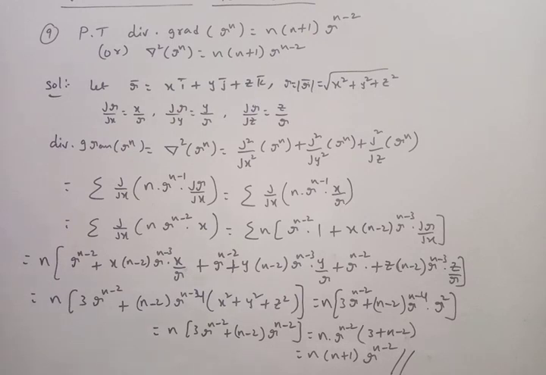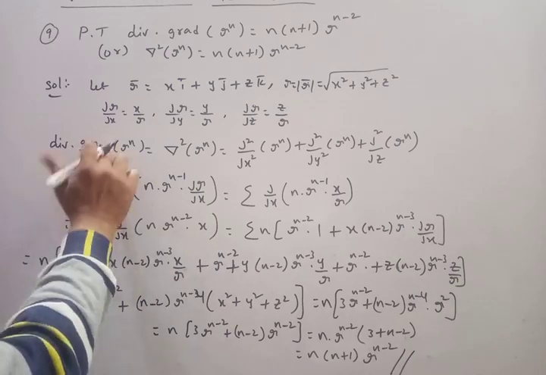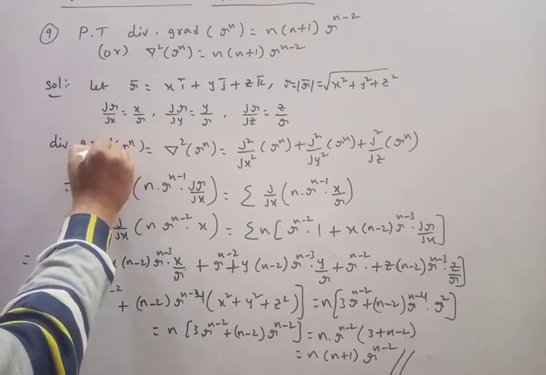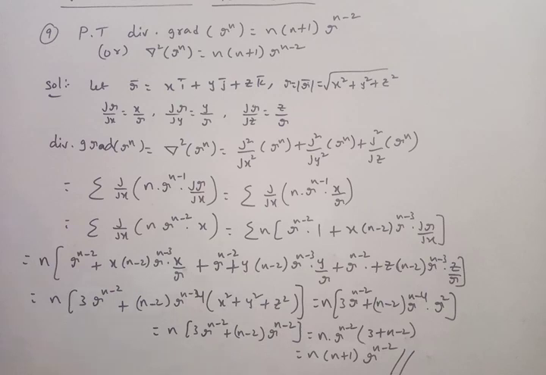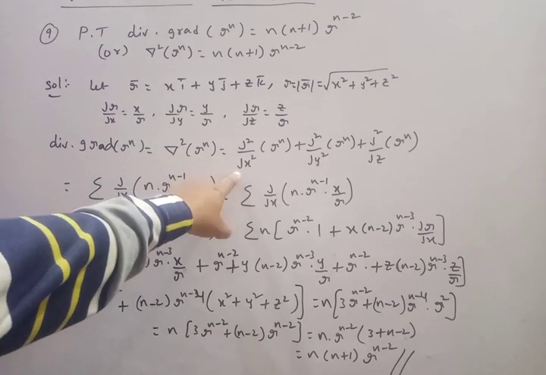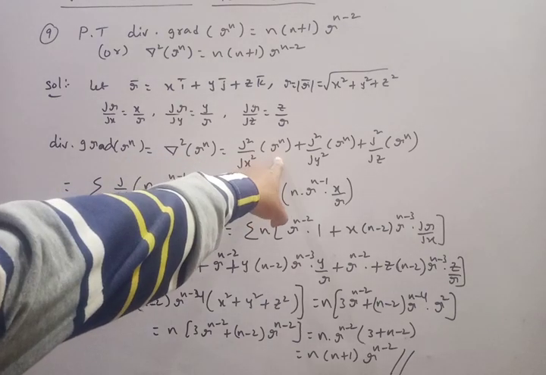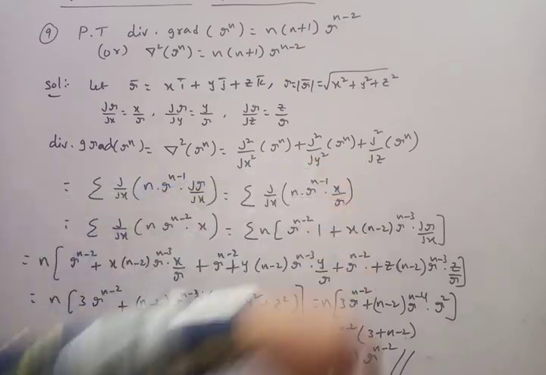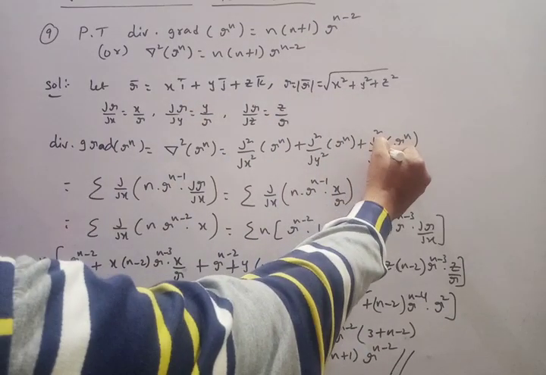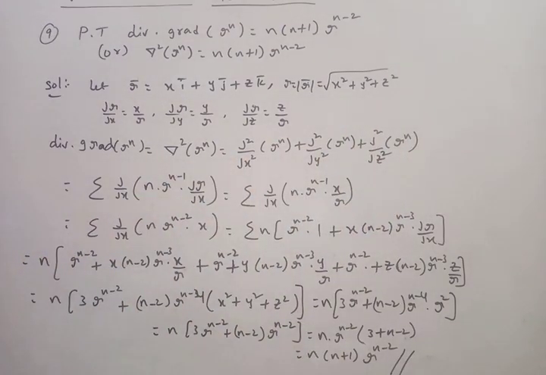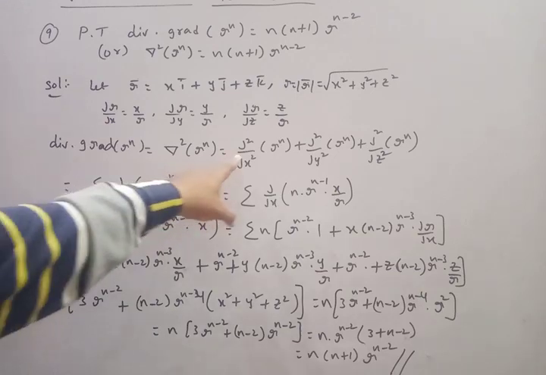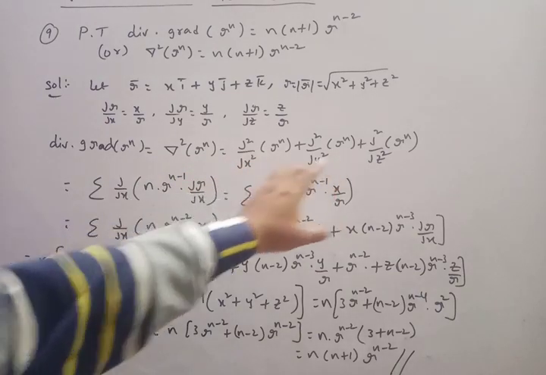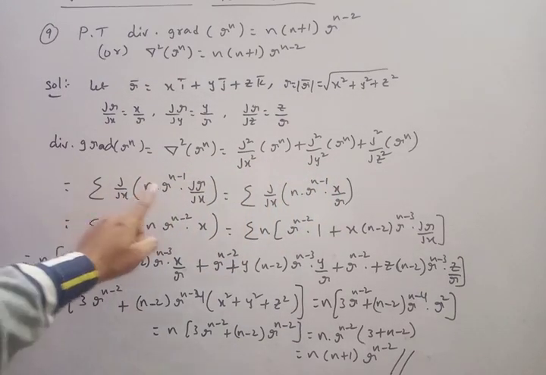Understand here? See, I will explain one more time. Div dot grad, not gran, grad. Div dot grad r power n is equal to del square of r power n, which is nothing but dou square by dou x square of r power n, dou square by dou y square of r power n, dou square by dou z square of r power n. See, when we explain again, we are getting so many mistakes, so we can solve it. So now instead of taking all, I took summation. It means x, y, z.